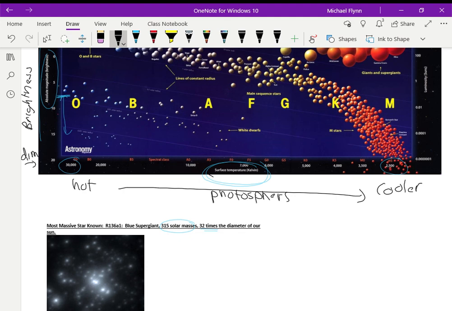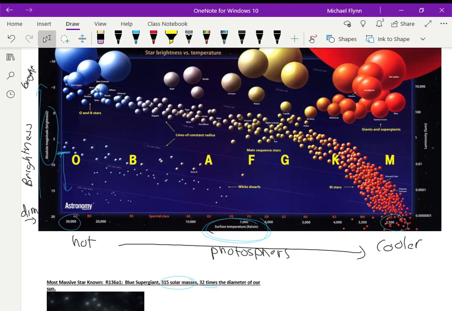So think of it like this. The photosphere is that surface that you see, the disk. That's what gives off most of the light, okay, of the sun, and it's the temperature of that that determines the color of the star. So our sun is kind of yellowish. Its temperature is 6,000 degrees Kelvin, so I'm going to circle 6,000 degrees Kelvin right there.